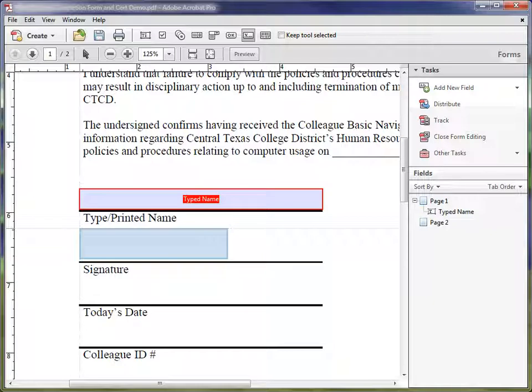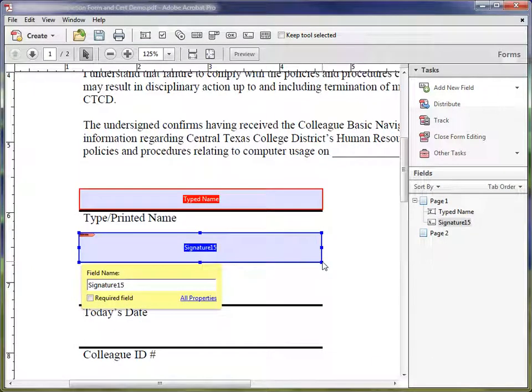For this one we want this field to be again the same size as our line, but instead of just clicking and dropping that field and then resizing it, we're going to position the field where we would click, but this time we're going to click and drag down to the end of our signature line so that the box is sized right off the bat. See how that works? Just click and drag down to the right.